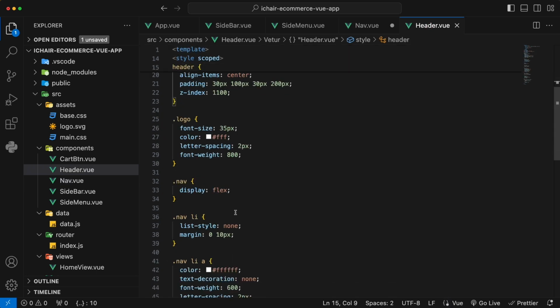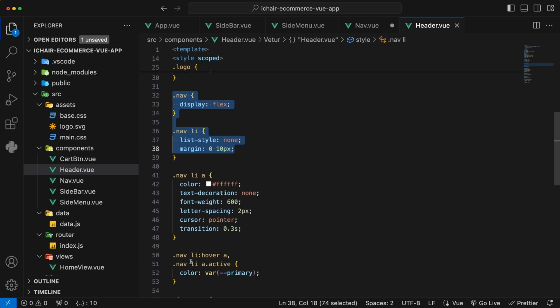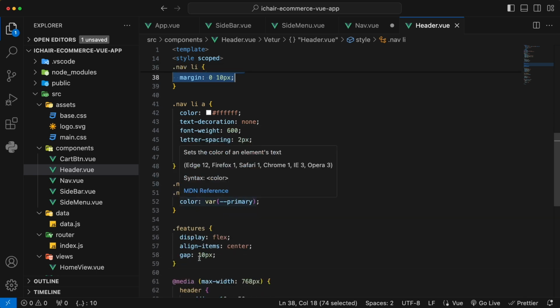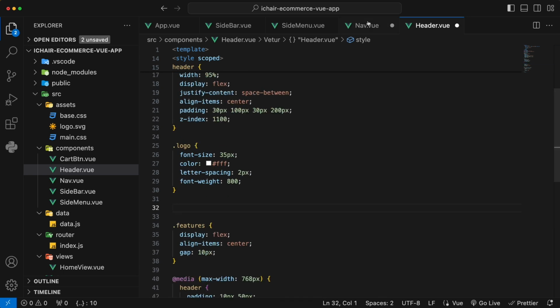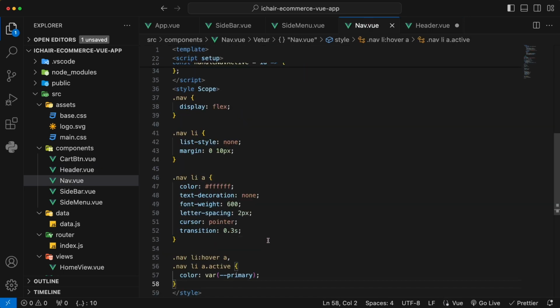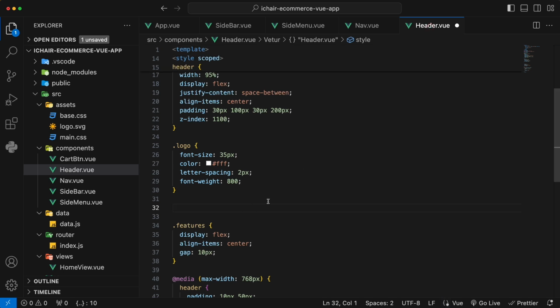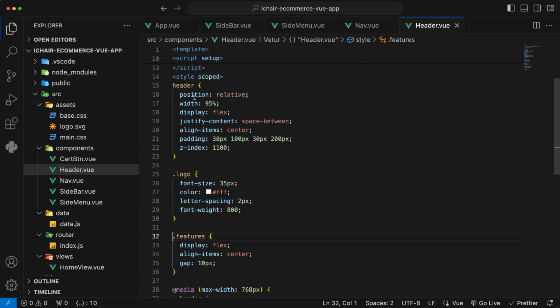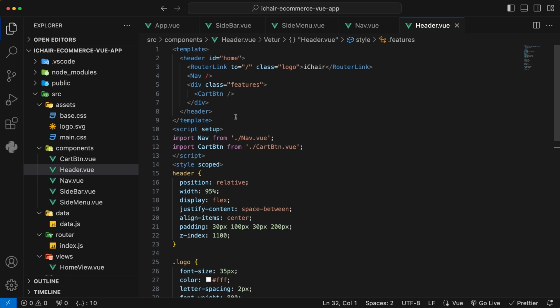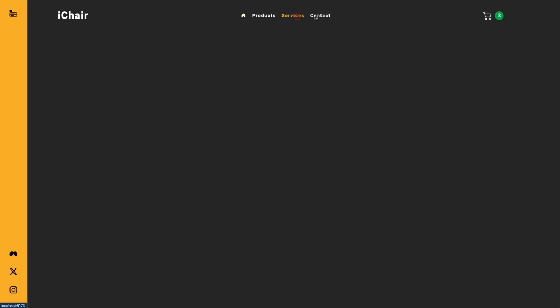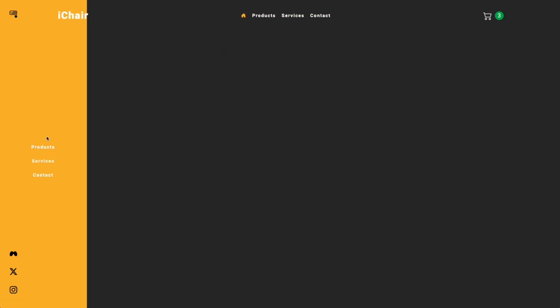Okay, so here I'm just going to copy from the header with all the nav settings, because these are the original ones. The nav that, okay, I'm just going to cut all of these and put it into our nav, save it, and this one I save it. So now you can see the header is only left with the header, the logo, the feature. Very clean, right? That's the 3 components that we have. And if you go back, you will see this one recovered with all the click events working. And if you look at here, this one actually recovered as well.